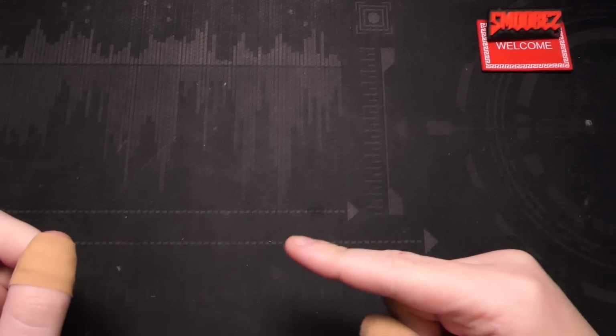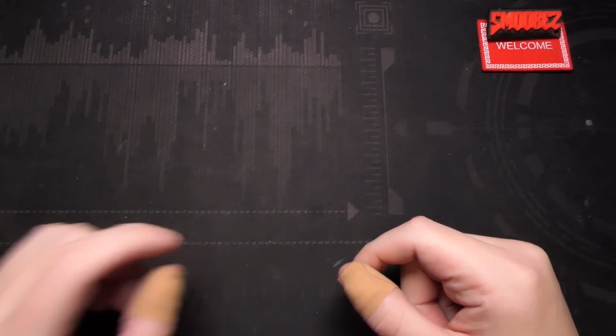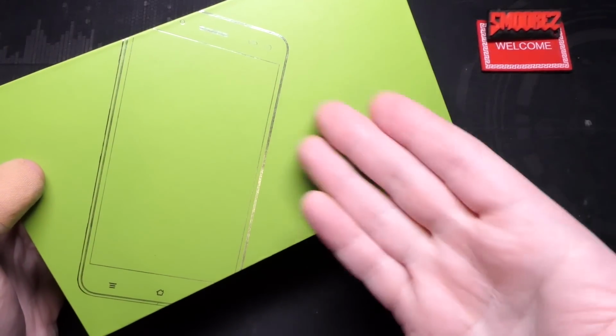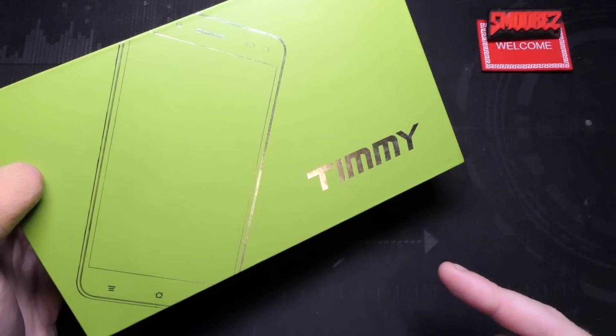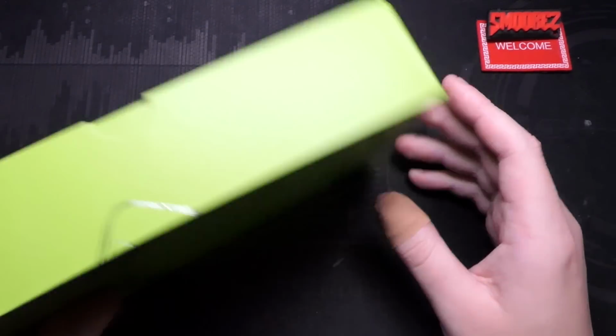I'll probably get that done before I get the next big thing done, and we can laugh at Timmy for 40 minutes or so. Because as I said, I never pulled it apart in the original review. Stupid S'MOOREZ was stupid back then. I'm still stupid, but you know, it'd be just good to just do a proper in-depth look at this thing.